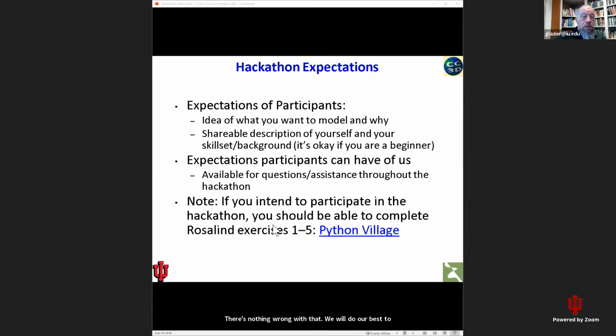If you're going to do the hackathon, you will need some Python. And so if you can do the Rosalind exercises 1 through 5, which are pretty elementary, that's fine. When you're taking the course, if everything is going well, then the hackathon is fine. Even if things are going less well, and say you're an experimental biologist, you are in hot demand during the hackathon. People who can read biology papers are in high demand. And so even if your modeling skills are not the best or not so developed, you may still be able to be a very, very strong contributor to a hackathon team. Similarly, if you come from a very mathematical or computer background, you might be able to contribute to a hackathon team really effectively. So even if you don't have everything lined up, don't be shy about participating in the hackathon.